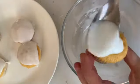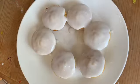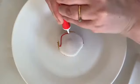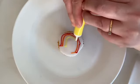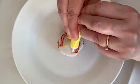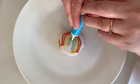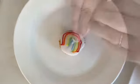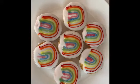Spoon a small amount of icing on top of each fairy cake. When that's dry, it's time to add the rainbows. I use different coloured icing pens to do this rainbow detail. Now they're ready to eat. Enjoy!